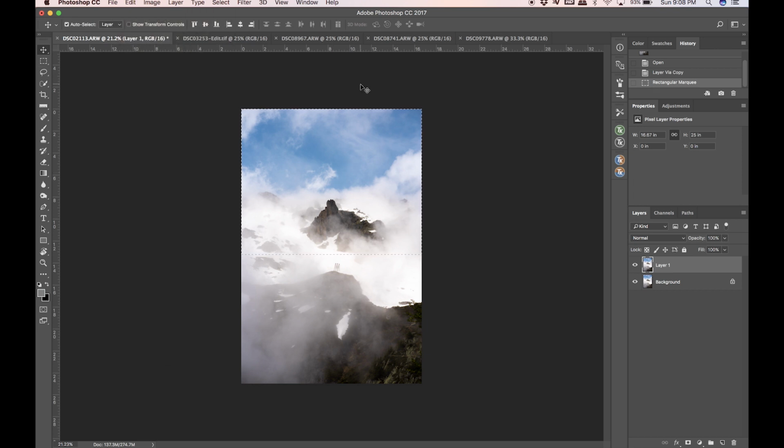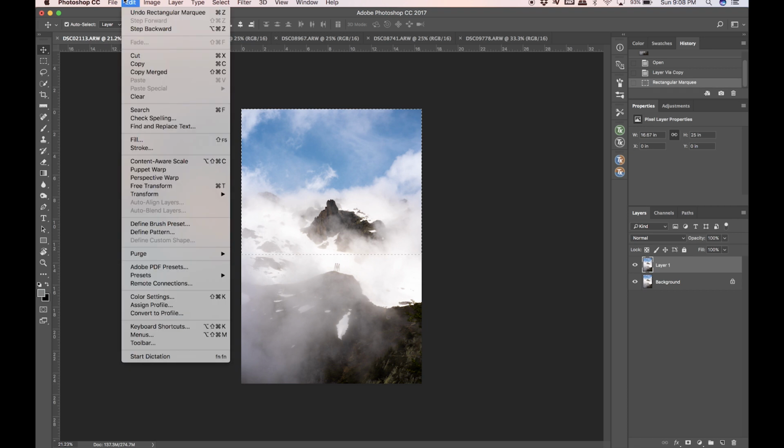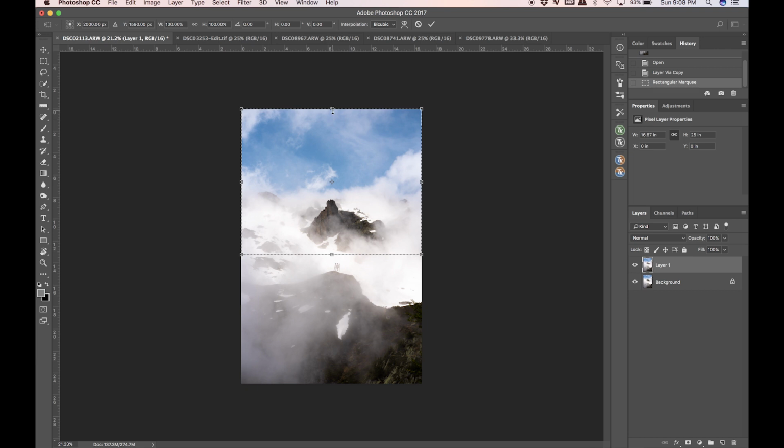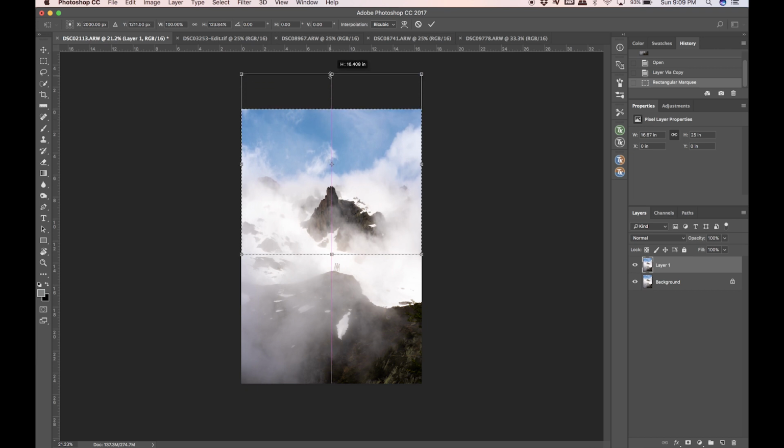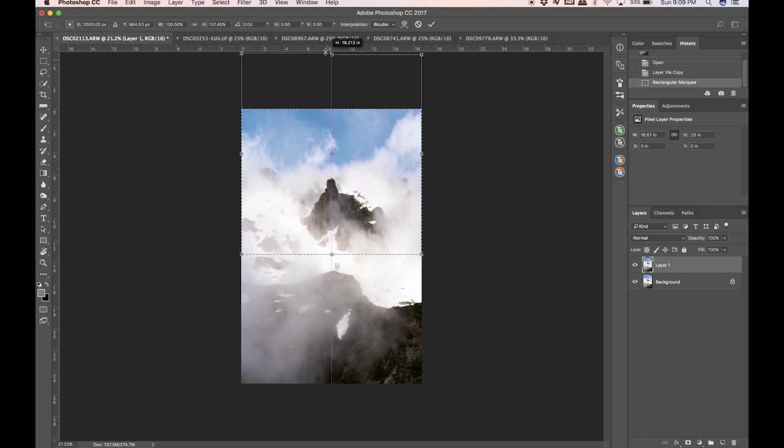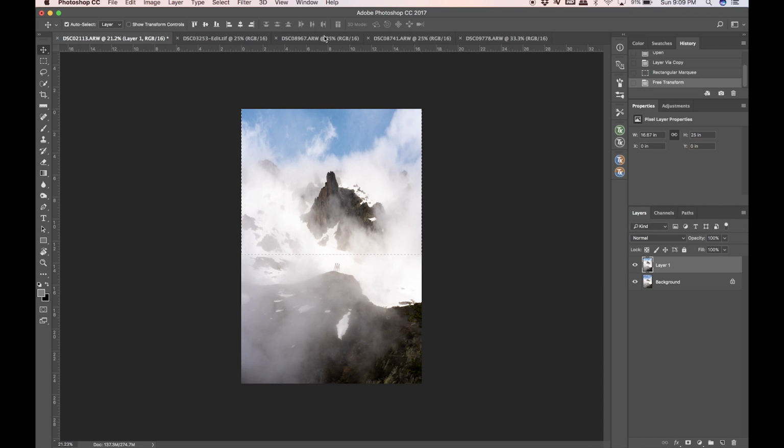The tool for pretty much making the mountains bigger: I only selected this because I only want these peaks to be bigger and to maybe fill up some of this empty sky. Down here is fine, nothing wrong with that. So that's why I just selected this, so I don't affect the whole photo. Then I'm going to come down to Edit and then Free Transform. And all I'm going to do is pull this up as much as I want. You can go as crazy with it as you want. I'm going to do that and deselect so you can see it.